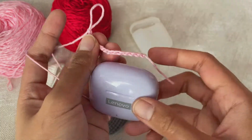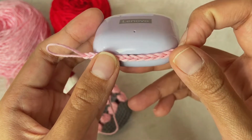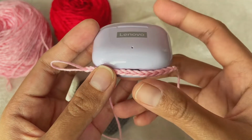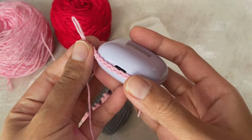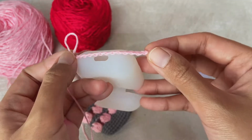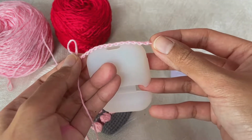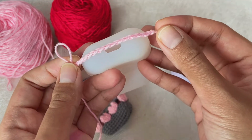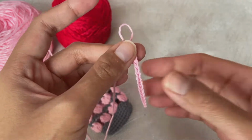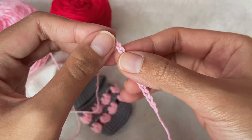Usually I will start by making some chains and then try to measure from the bottom of the AirPods case. Make sure to make chains a little longer than the size of the AirPods. It can be like 1 or 2 chains longer. And now look at these 14 chains with the AirPods silicone case. It definitely looks longer than the case. It's like 4 chains longer, so we have to unchain some chains. I decided to unchain 2 chains, so now we have 12 chains for the AirPods case.